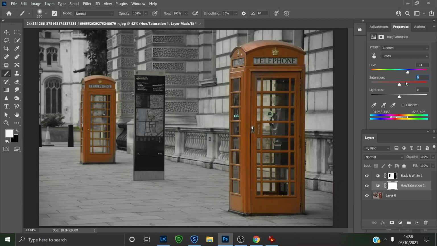And now I can play with this, because once I get to a colour that I like, so I might like, say, this blue here, I increase the saturation, so I can make that darker or lighter. And at the bottom it's got lightness, so I can make it brighter or darker.